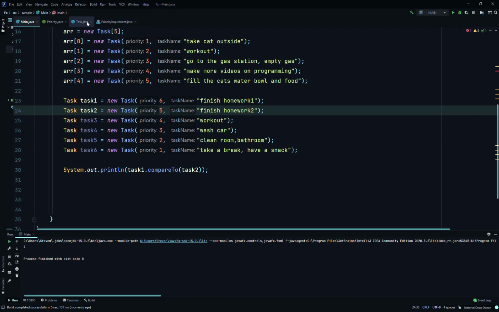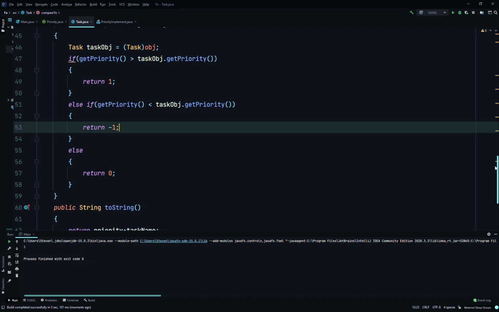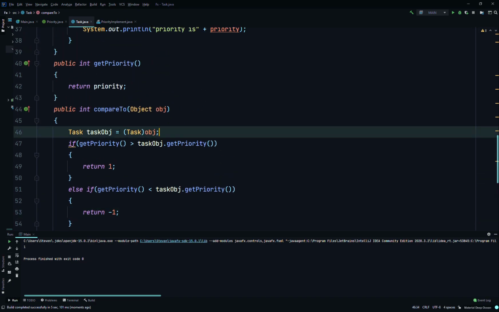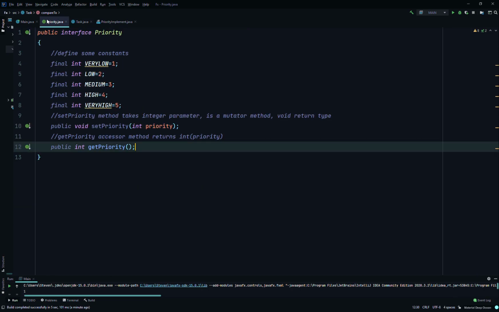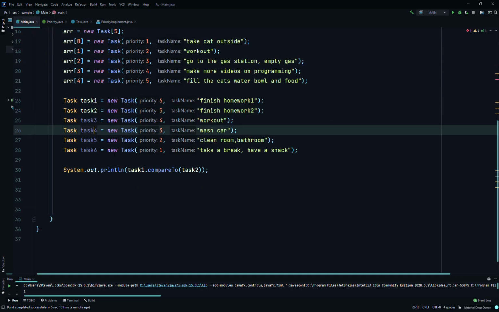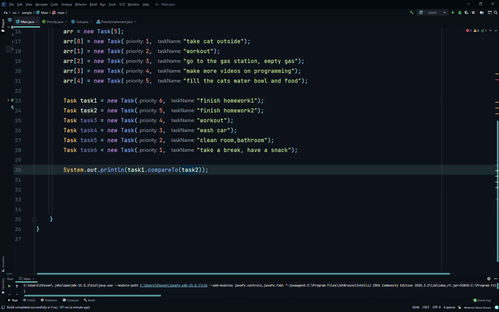So in our priority, in our task class, excuse me, if it's equal, so is 6 equal to 5? It's not. So task 1 is 6, dot compareTo 5, so it's not equal.